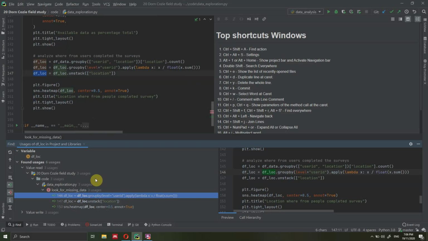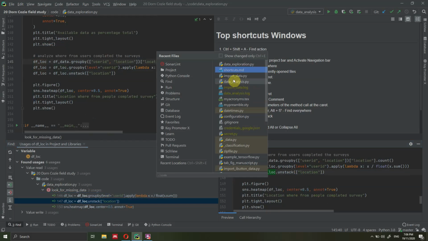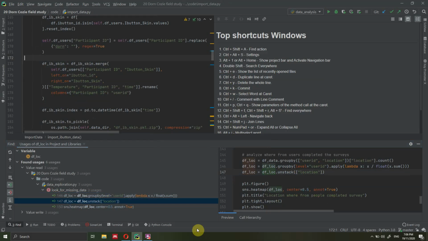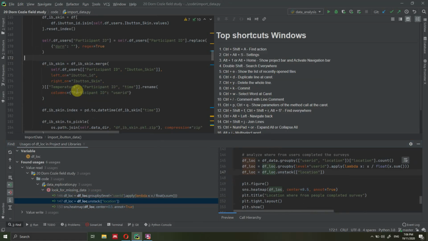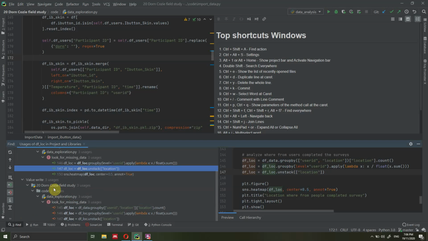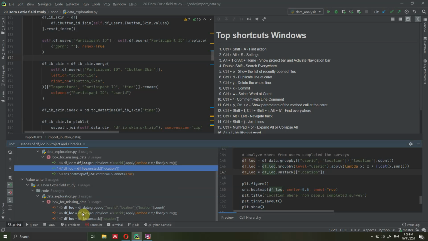The advantage of this one is that we can just see where it is coming up in the file, even if we are then changing to another file. So if I'm working on this one, this is still open here at the bottom, and you can see all the places where this variable is coming up. And it's even showing me where it is being read, and when we are writing to this variable.